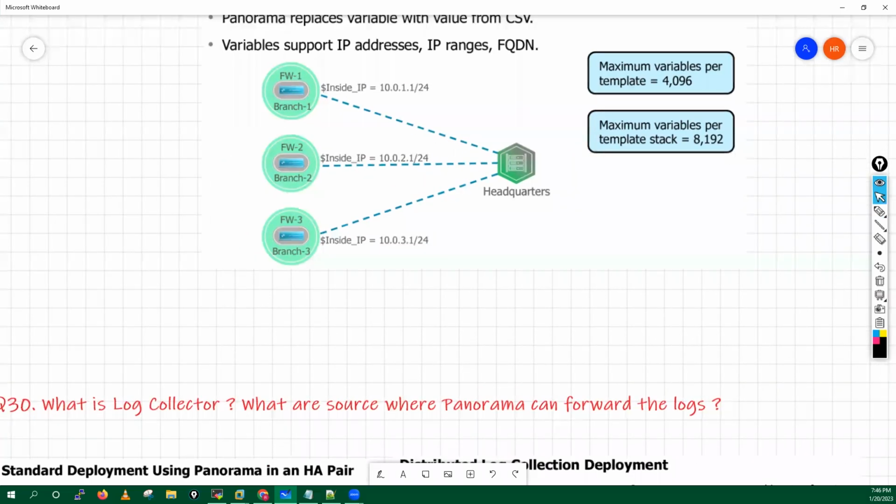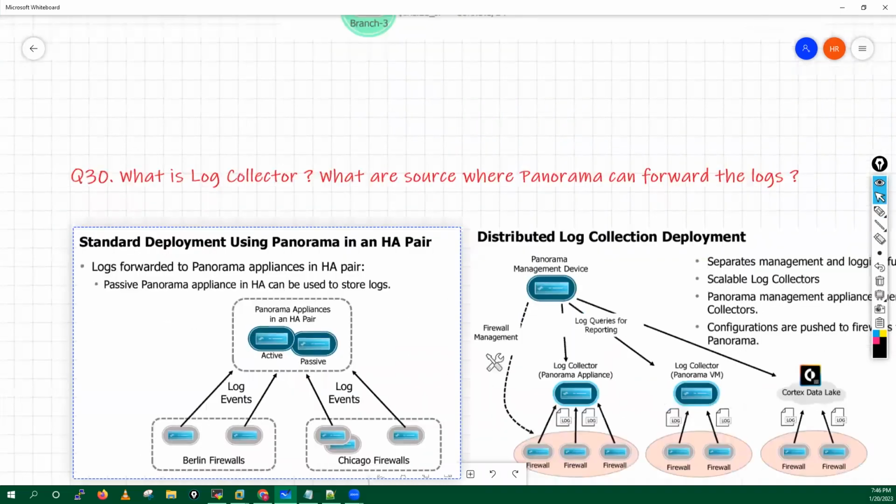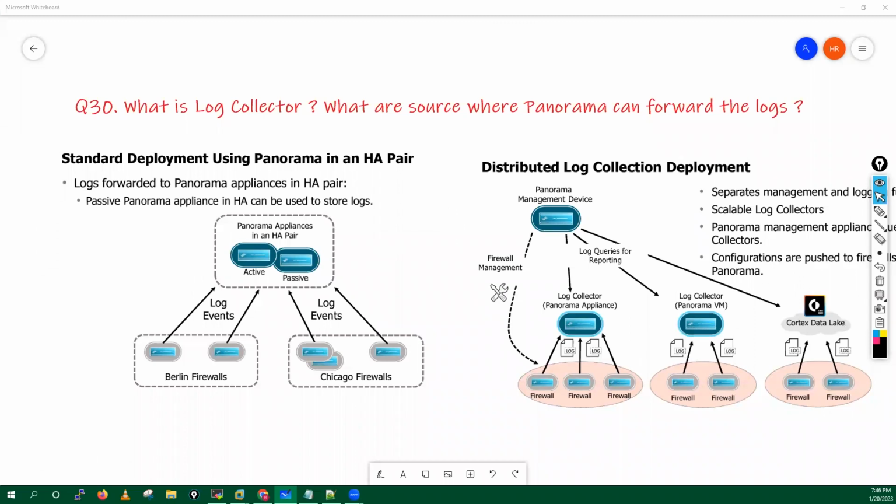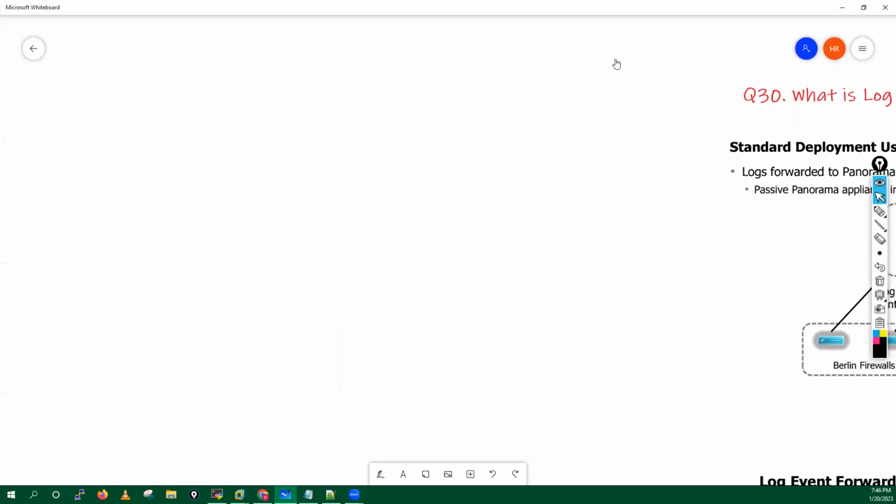There is one more question I got on the chat. Sir, can we understand with an example where we will use template and template stack? So Ankur, we always need to create the template stack, and we will call our templates in the template stack, because you can think of templates as small configuration units.